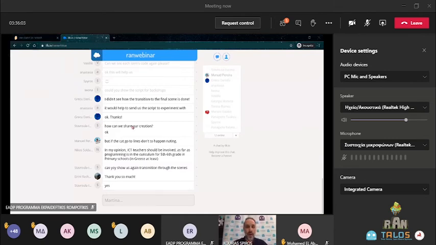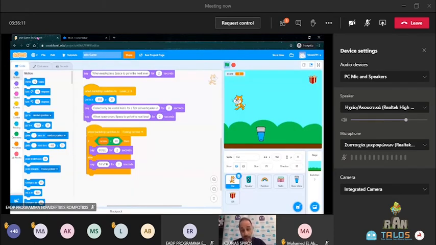Nikos is commenting that ICT teachers should be involved. We know that, but the target is not exactly ICT teachers, because you know that they are supposedly experts not only in Scratch but in ICT, as you said, and informatics and programming.